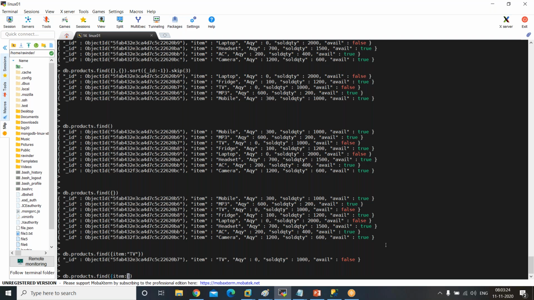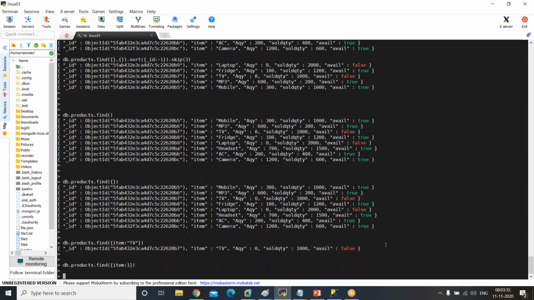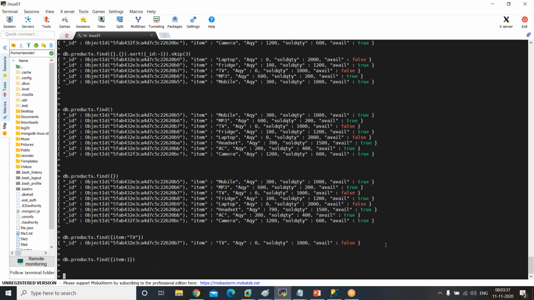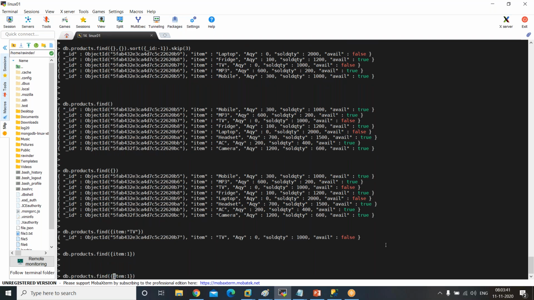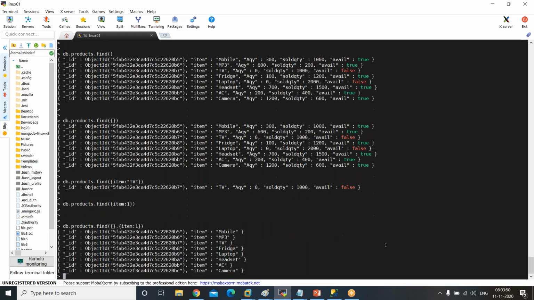If you really wanted to read only, like, item, I'll keep it as one. Item I wanted in the output. This is what the projection actually is. If I give it this way, it does not give anything. Why? Because on which condition do you want it to run? Condition is mandatory when you're giving the projection. Without a condition, it won't work. Even if you don't supply any condition, give the empty curly braces. That is good enough for it. It will go and read the data. But a condition must be passed when you give the projection. That is a mandatory thing.